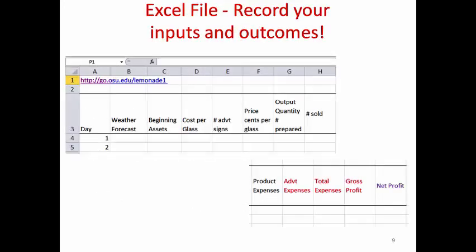You will learn more from this experiment if you note down your production decisions each day. This is called record keeping. An Excel file is provided for you to keep track of your performance through the 7 days. At the end of each day, please note down your production decisions and profit outcomes. You may be required to submit this file for grading purposes. If you are not happy with your performance, you may restart the game by visiting the link go.osu.edu/lemonade.